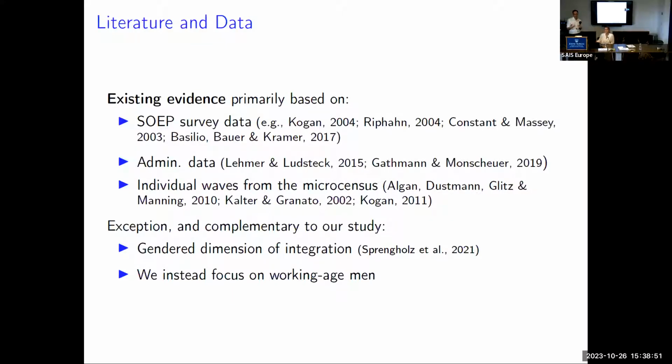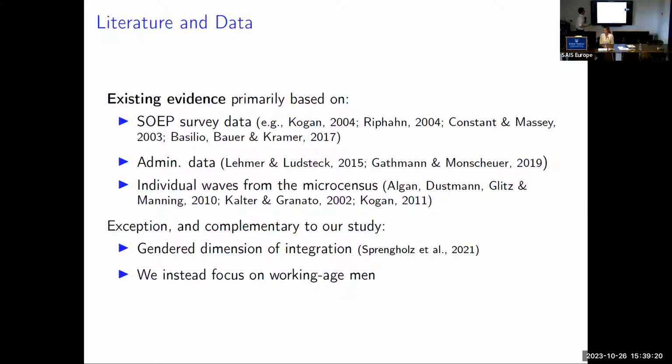I think the advantage of our data source is that it's very representative, because it's a really random sample of the population, in contrast to, for example, the administrative data, which covers just those who are working. And it's taken every couple of years. So you have a very up-to-date and representative picture of what's happening over time, in contrast to survey data such as the GSOEP, where you always have to wait for new samples to be taken of new immigrant arrivals.